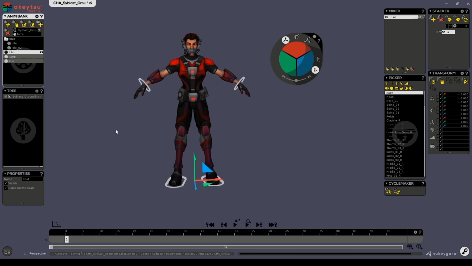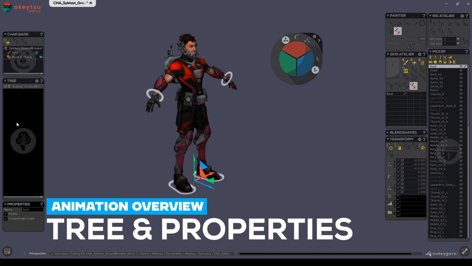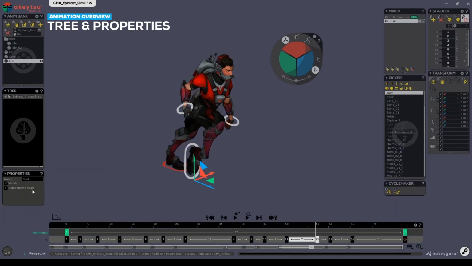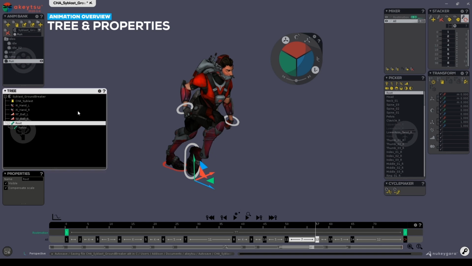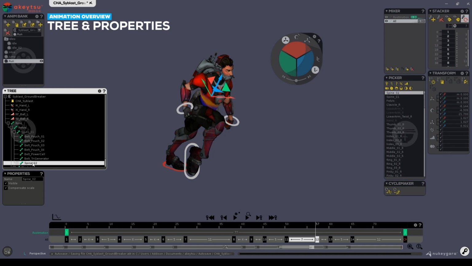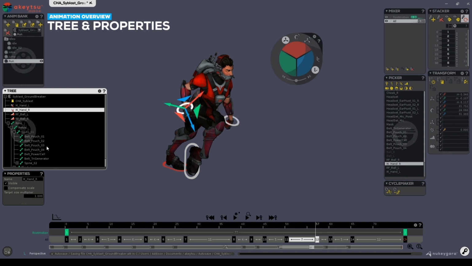Many of the UI elements in the animation mode are similar to windows you'll find in the rigging mode. For instance, the rigging mode contains both the tree and properties windows. By switching over, you'll see that the tree and properties windows also exist here, as do the picker and transform windows. We'll go over those next. However, in the tree window, you'll notice that you can still expand your hierarchy, and you can optionally select your character's objects, joints, and IK handles from this window.